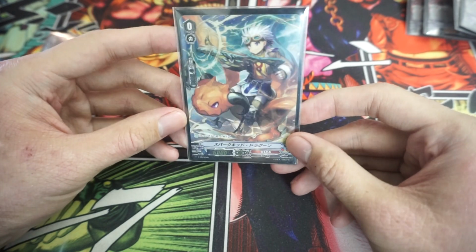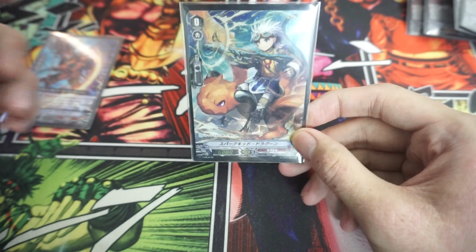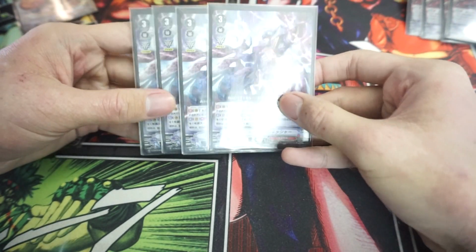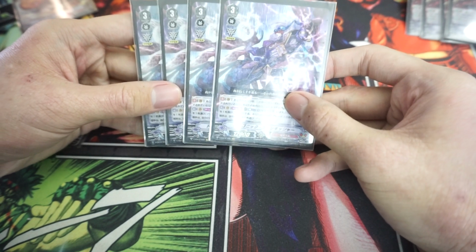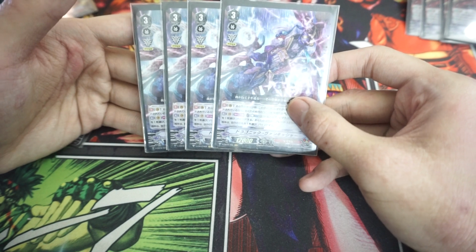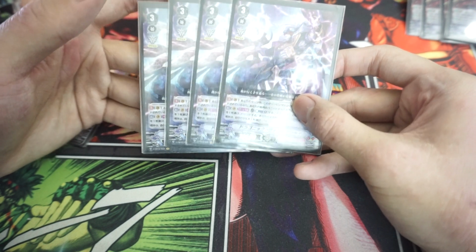So for starter, we are playing Spark Kid Dragoon, the OG starter. And starting off with grade 3s, we are playing 4 Vanquishers, the new boss card of the deck. 4 copies, his skill is amazing: continuous plus 10k if you bound 3 cards or more during your turn.